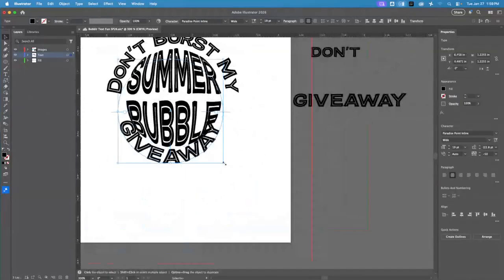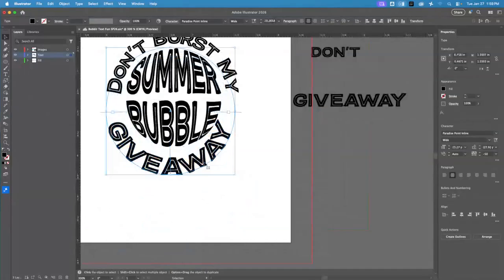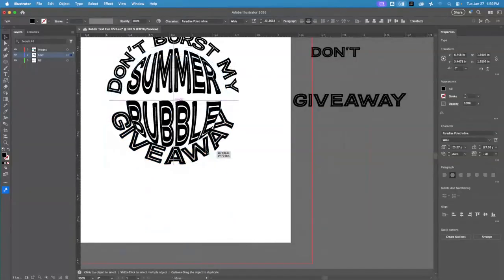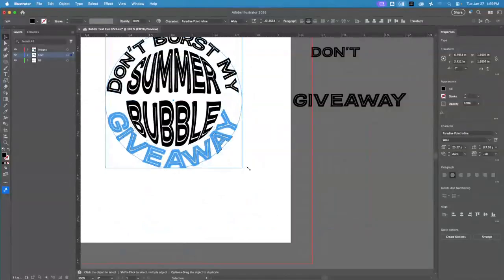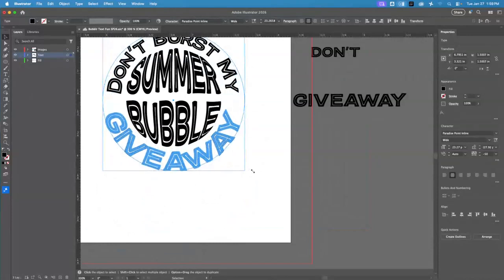Ooh, and I got something good. And I'm going to make sure that my circle is going to be that distance. So like this is now touching every edge. And then I'm going to scale it, and I'm holding down Shift and Option when I do this. And I want that same distance around this.